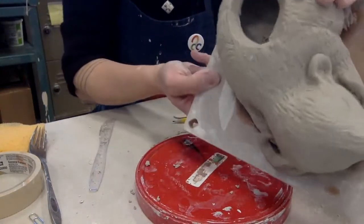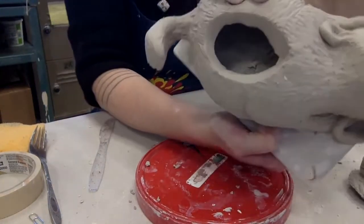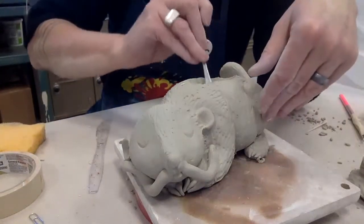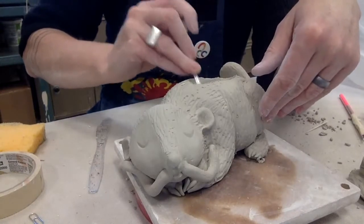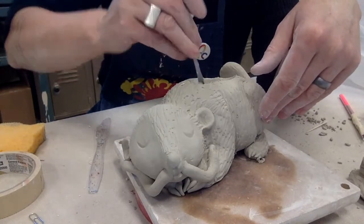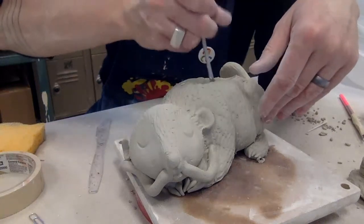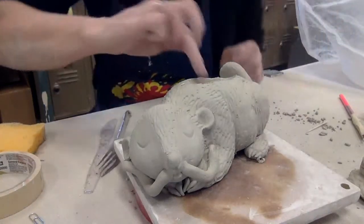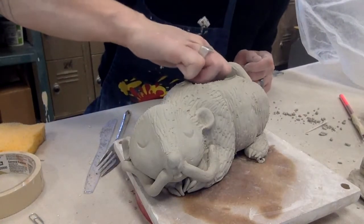And then on the inside there, where your fingers may not reach, for that melding, you can either use the butt end of your fork, the non-business end of your fork, or even better, your popsicle stick. The popsicle stick will do a good job of reaching in and melding what you can't reach with your fingers. If you can do it with your fingers, great. But just meld what you can. The parts you can't see or reach because they're kind of underneath, just get those by feel as best you can. But you really want to make this inside be as strong and as smooth as you possibly can.